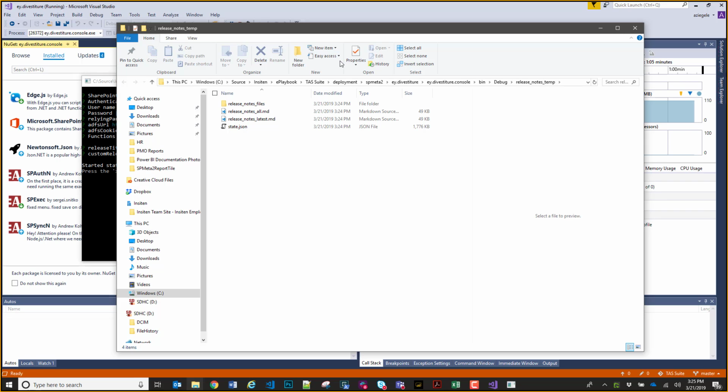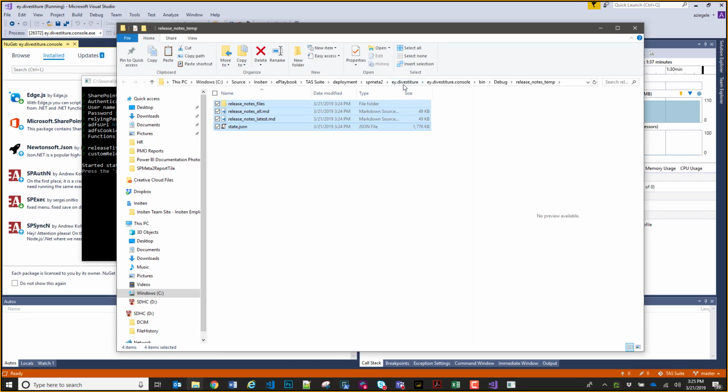So this time, you're just going to copy all of these files. The folder as well? Yep, everything in this directory. You just copy it. Okay. And then if you notice, this is in the wiki, you see how you're under the bin folder of UI divestiture console? So that bin folder is outside of source control. So these generated files, if you don't do anything at this point, nothing's going to happen. It generated them, but you have to actually do something to check them in and say, yes, this is now the state that I'm in.